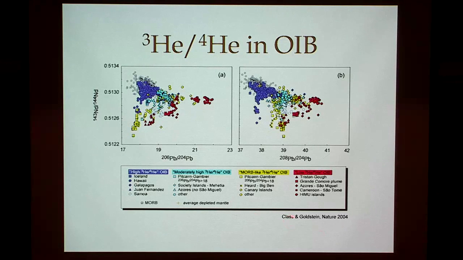This is a paper by Class and Goldstein, and they color-coded things based on the helium-3/4 ratio. Again, helium-4 is produced by alpha decay, but helium-3 isn't, and the Earth didn't start with very much helium-3, and it's losing it every day. So the highest 3/4 ratios are what we would think to be the most primitive mantle, that is least disturbed. If you melt the mantle, the helium leaves. If you melt the mantle, you also degas it. So this is probably the least degassed mantle.